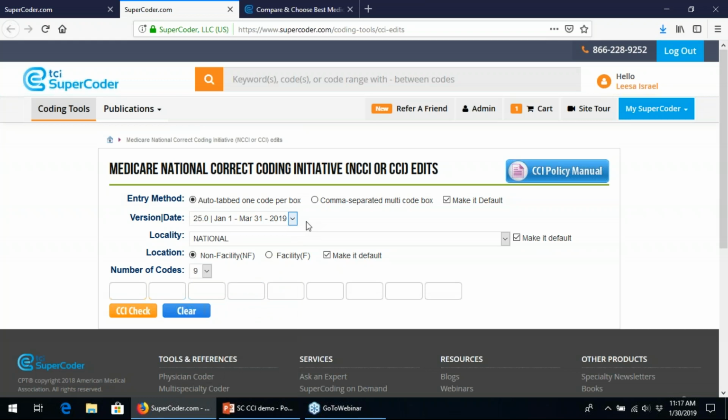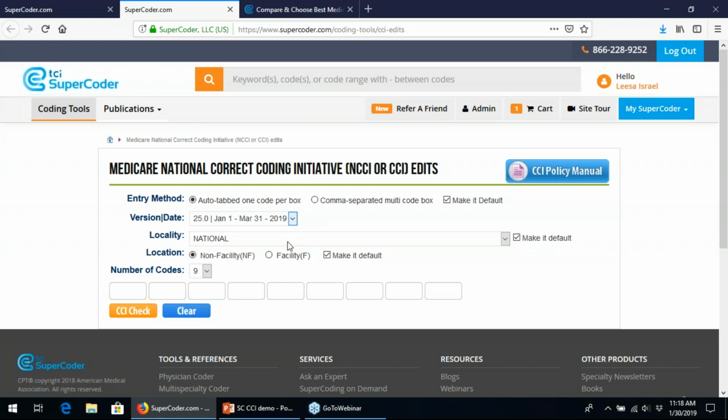If you're a consultant or an auditor, again, you might be working on claims that fall under a different version. And with the updates every quarter, it's important to make sure that you're looking at the actual version of CCI that applies to the date of service. So we make that really easy for you in SuperCoder.